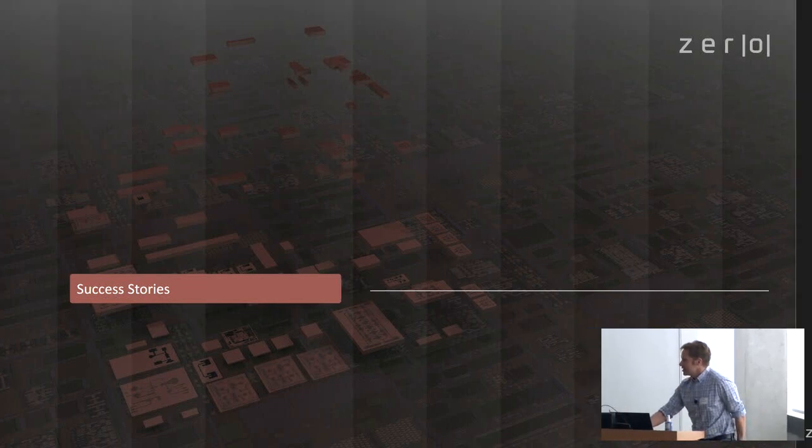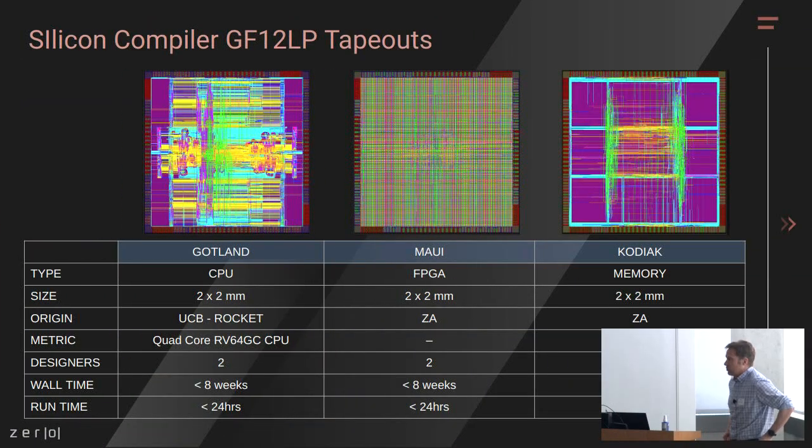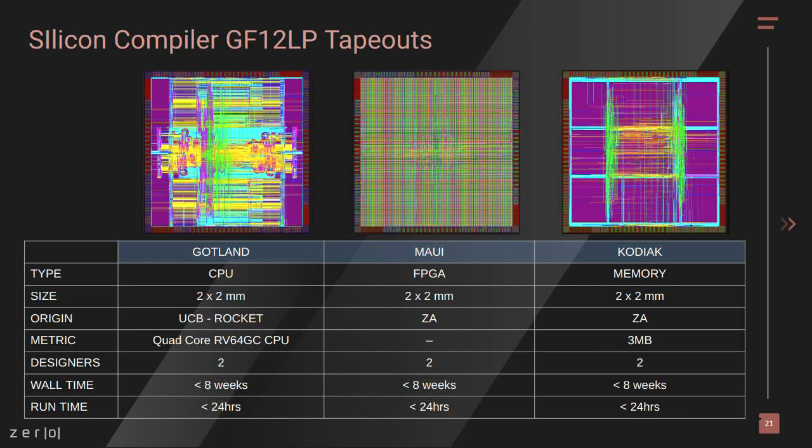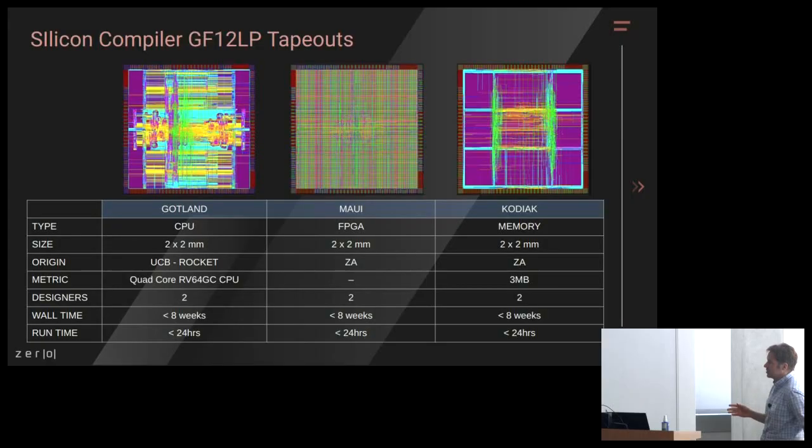So what's the success so far? We've been doing this for a while now. We actually launched it in December '21 publicly. It has some pickup, not nearly as much as I would have hoped for, but we have been using it in-house since day one. We taped out 3 chips in the fall, in the span of 8 weeks, with 6 people more or less, so that's about 2 people per design.